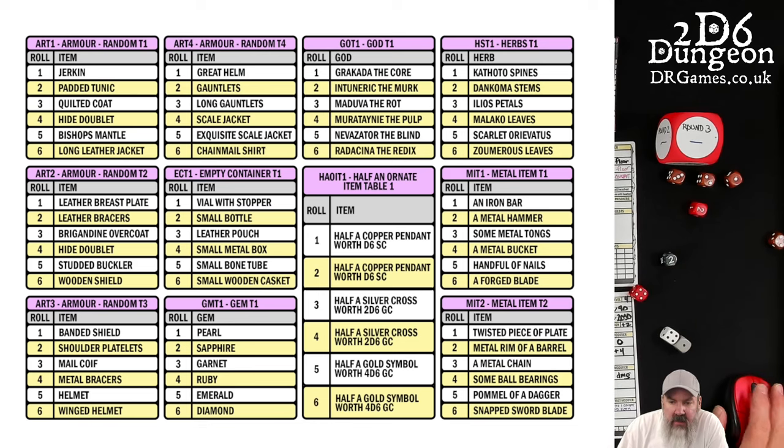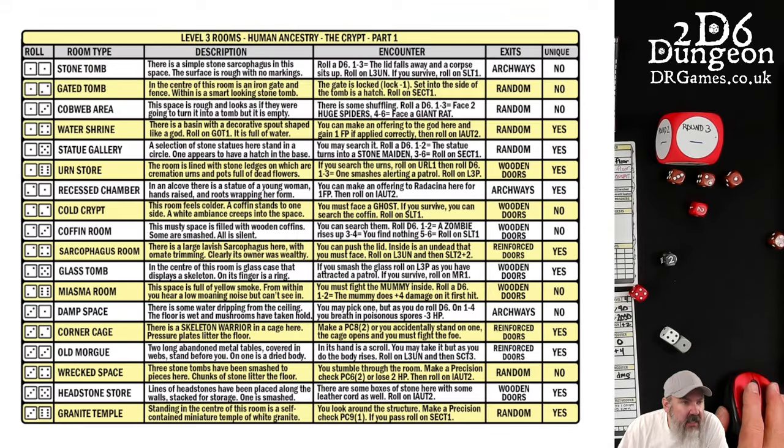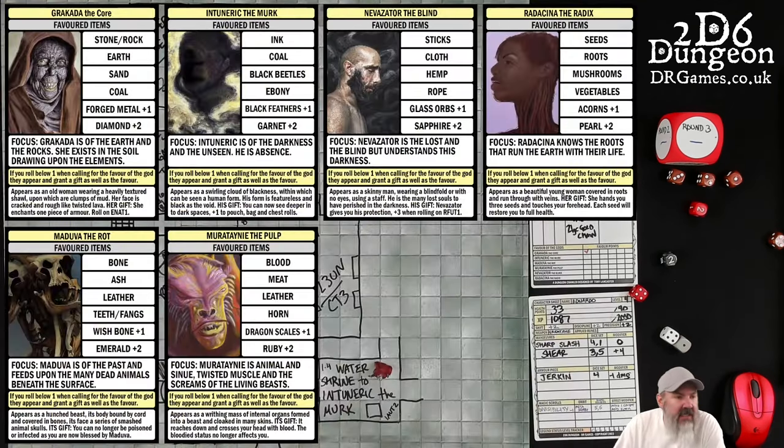All right. Okay. Well, what else do we find in there? I mean, is it just that where we can do a sacrifice here? Yeah, you can make an offering to a god here and gain 1 FP if correctly. Then IAUT2. Okay.